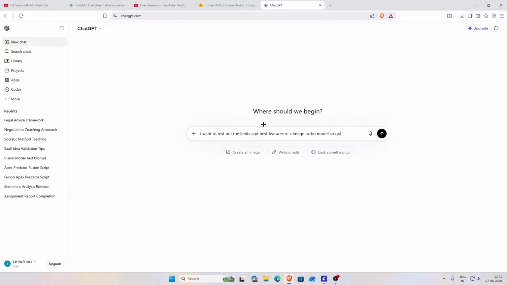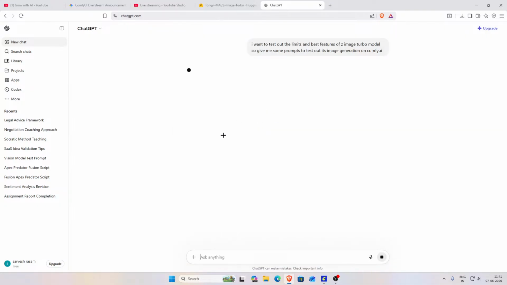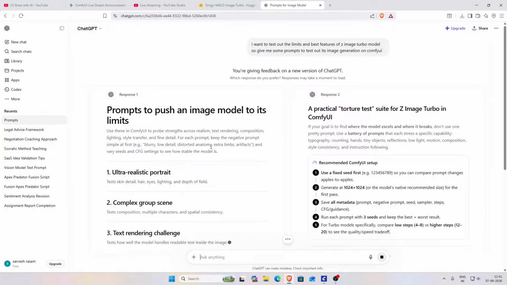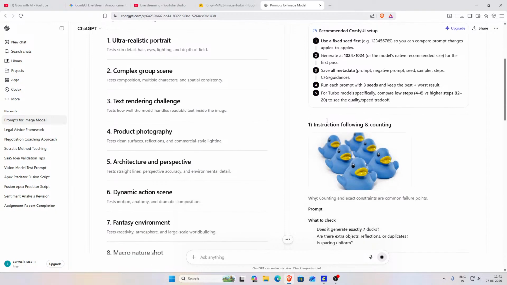So give me some prompts to test out its image generation on ComfyUI. I like the response too.